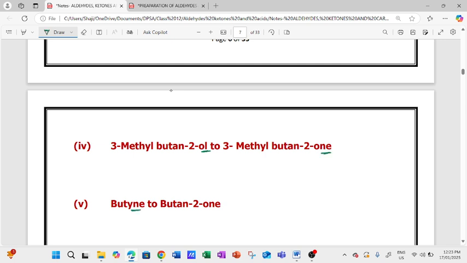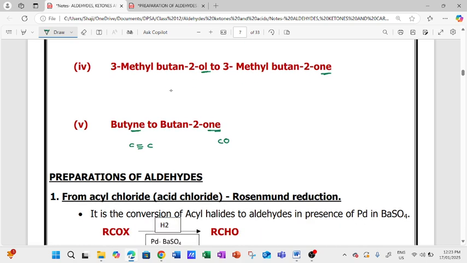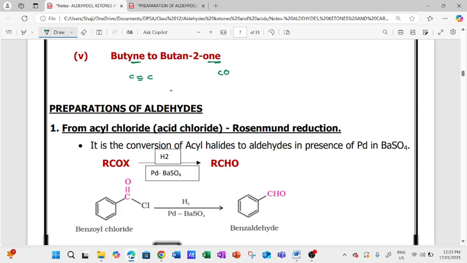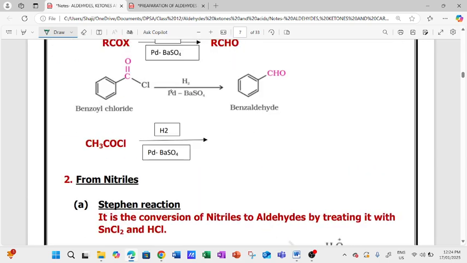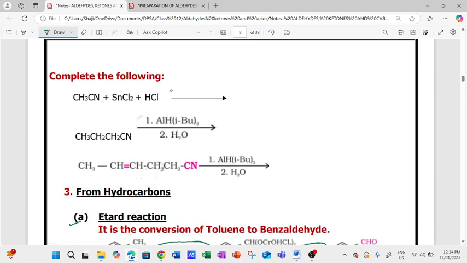Butyne, the yne is a carbon-carbon triple bond. The one is having carbon with the oxygen, that's a carbonyl group. So in this case we can add water in presence of Hg2+ followed by rearrangement. So look into the question, see the functional group and understand the change. Accordingly, write the reagent. See here, COCl. By using palladium and barium sulfate, do reduction, the COCl will change into CHO in the product, which is ethanal.